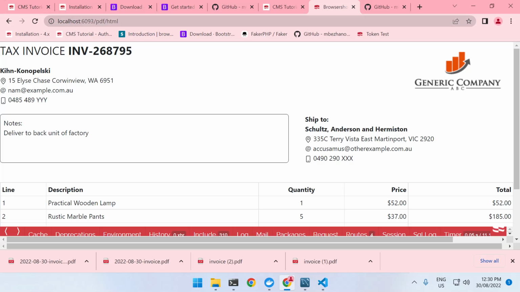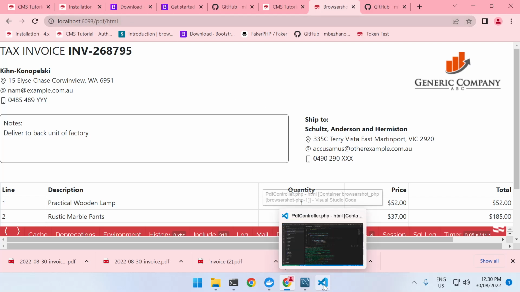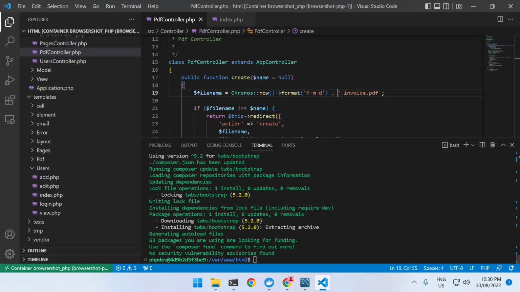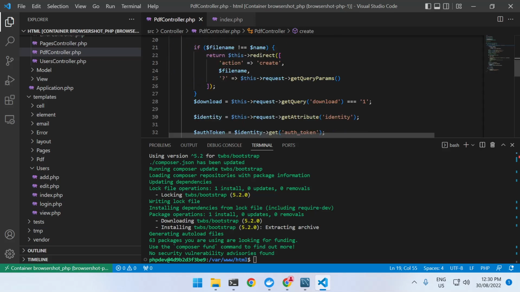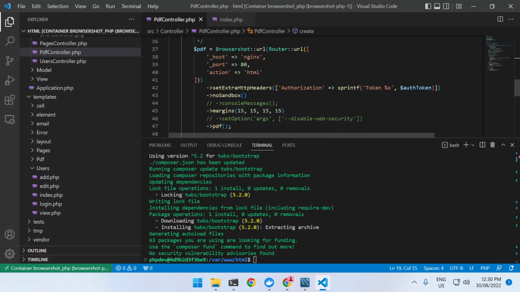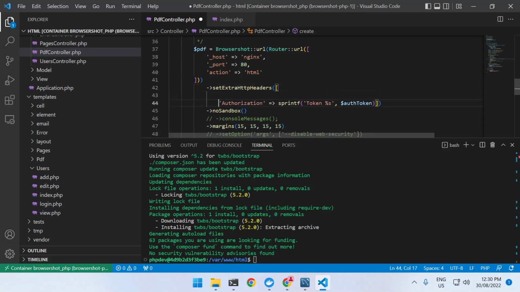Would we ever want this to be available? Well, one way we can do that is we can specify in our headers. Let's have a look.